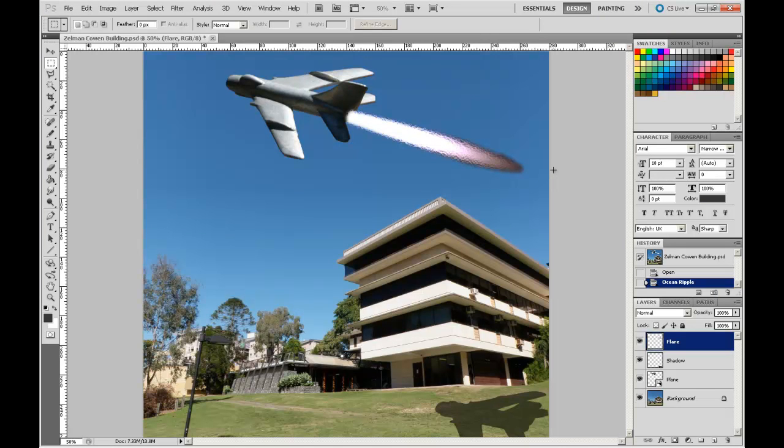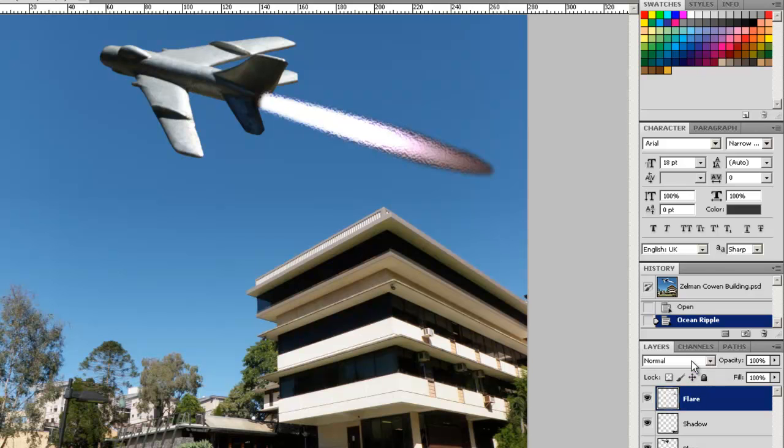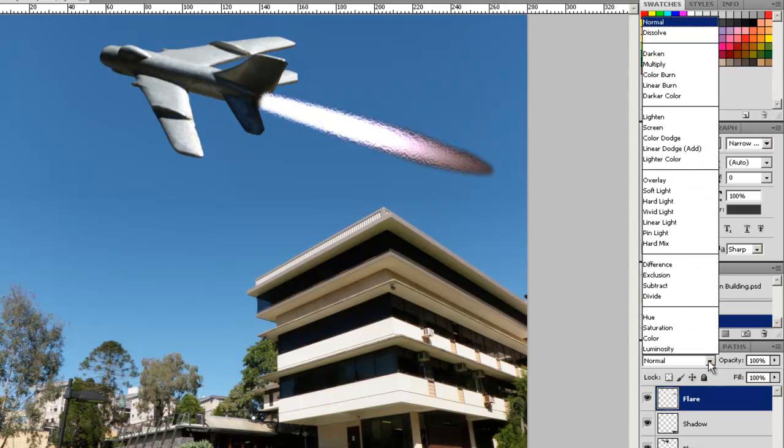Now I'm going to add a few more things because this layer still sits very much on top of the layer above and it's not blending very well, so I want to make the effect a little bit more subtle. I'm going to do that through changing the layer characteristics or effect. We've used the multiply effect quite a lot, and we used that in the shadow to create the sort of tracing paper. All of these layer effects are grouped into certain subcategories.